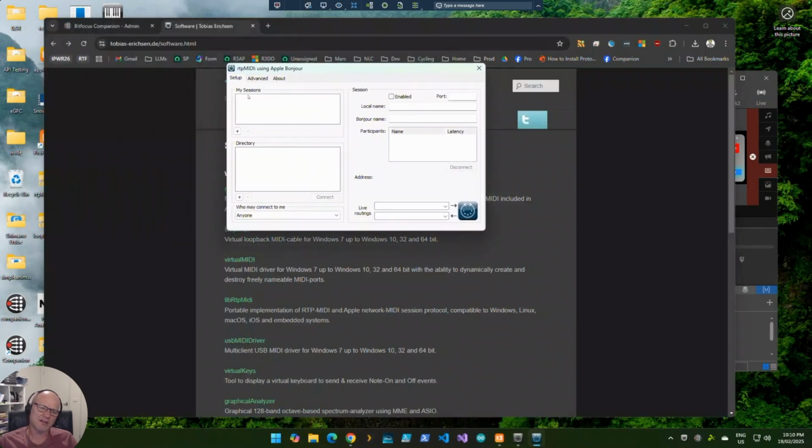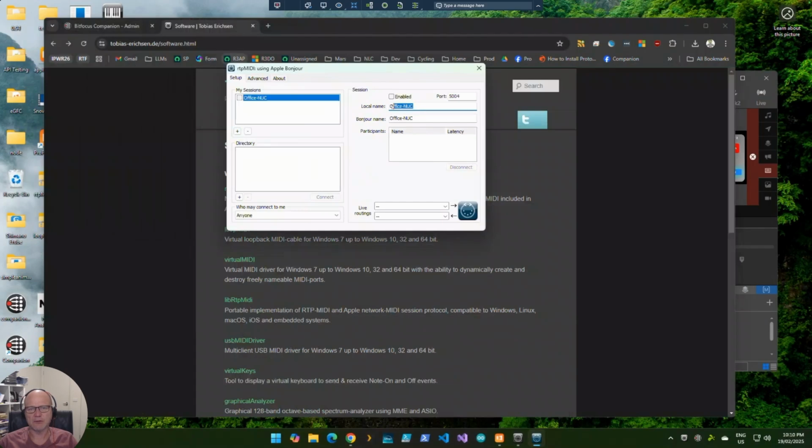And the vernacular is a bit different. They call it sessions when it's RTP MIDI, so we'll create that. The default name is Office NUC, which is the name of this Windows computer I'm on now. You could rename it.